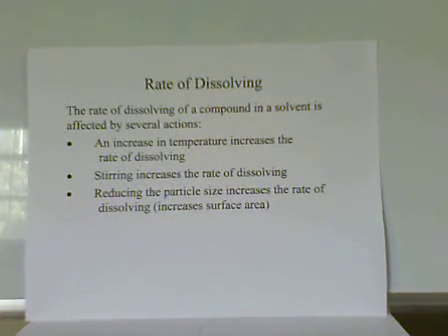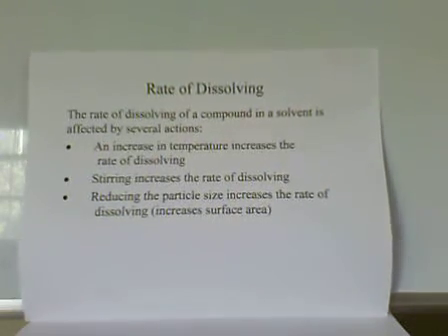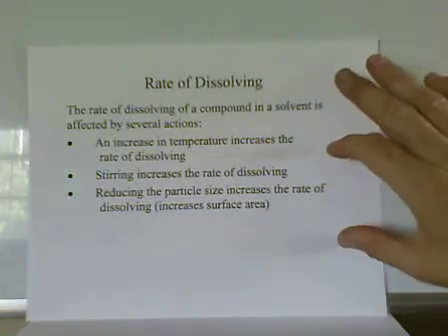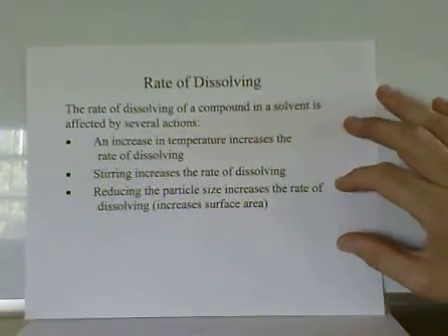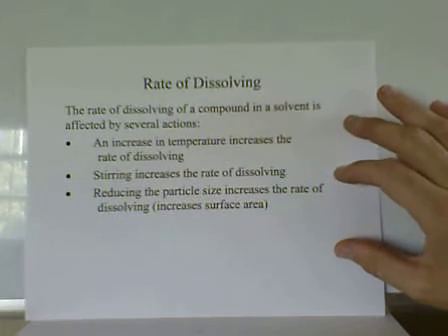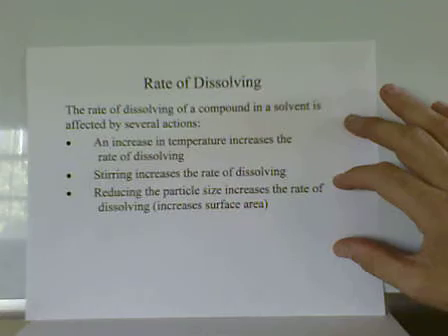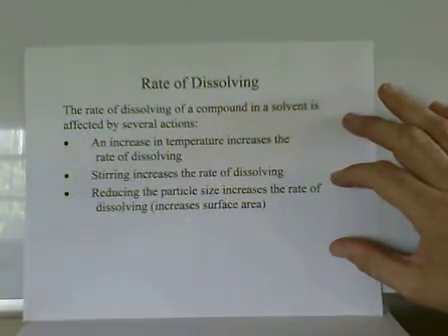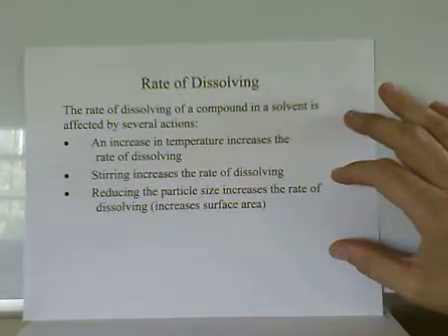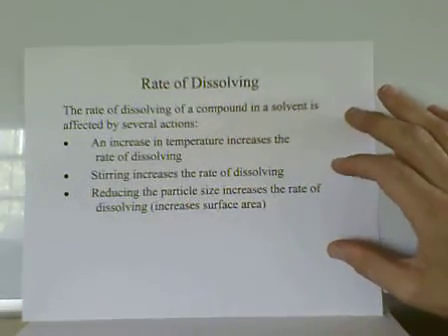And when we dissolve things, sometimes they dissolve slow, sometimes they dissolve fast. Generally, if we increase the temperature, we'll increase the rate of dissolving. If we stir the solution, it will increase the rate of dissolving. That's because as it dissolves, it creates a concentration gradient in the solution. As we stir, we remove that concentration gradient so more can dissolve. And then also, if we use smaller particle size, it will dissolve faster. So confectioner sugar will dissolve faster than cubes of sugar.